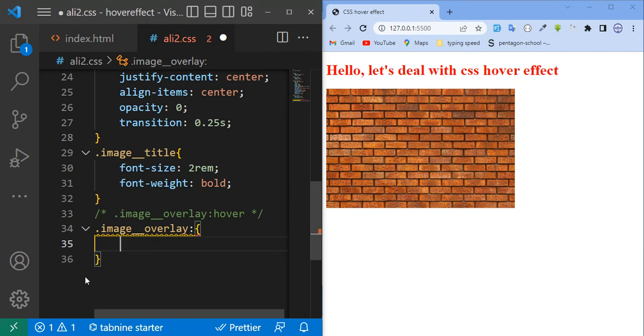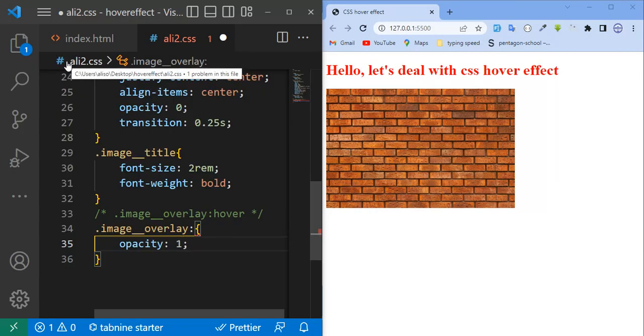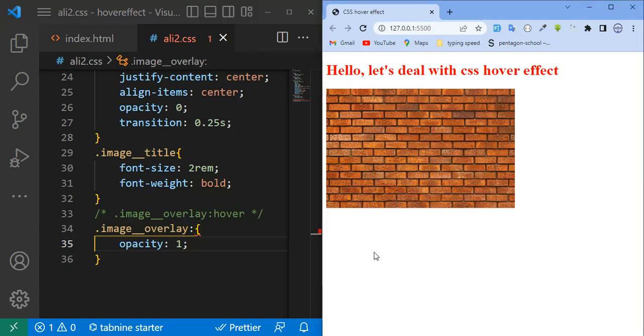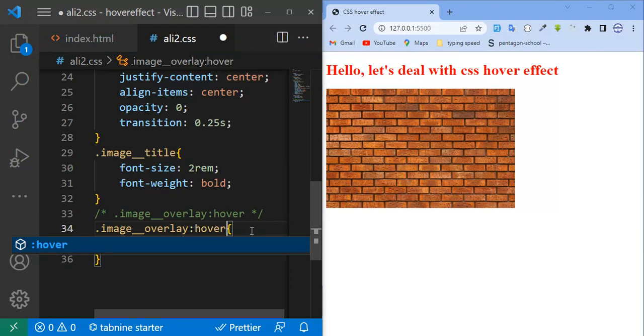If I hover over this, like if I bring my cursor here, I want this opacity equal to 1. Opacity must equal 1. Now what happens if I bring my cursor here? You see, we did not put the word hover here. Always make sure you type everything correctly. These are the errors you might go through.